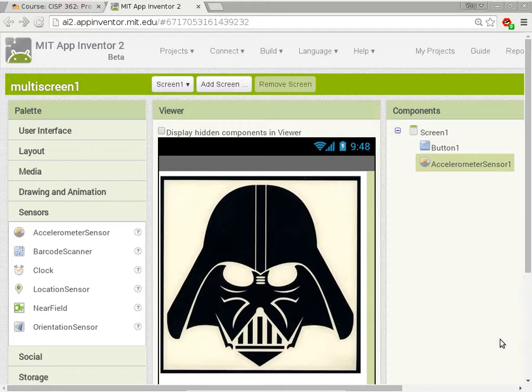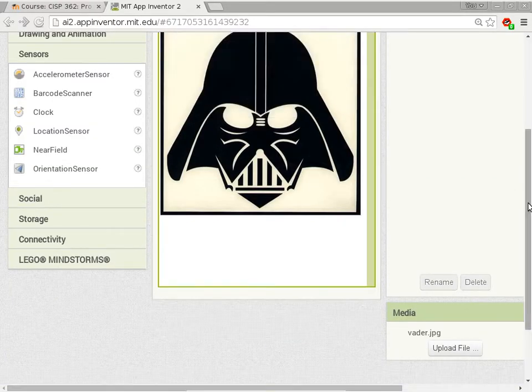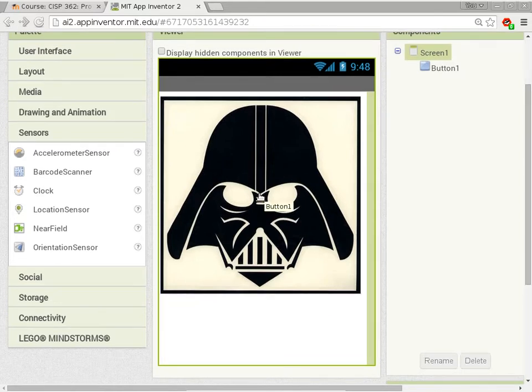I'm going to delete the sensor because I'm not going to use it in this particular application. Instead, I'm going to use this as an example to show you how to pass information from one screen to the next without using TinyDB. Now, using TinyDB is one way to do it, but I don't like that solution because it is going to overwrite the information in TinyDB. Which may not be what you want to do, and there are other features designed for this particular application.